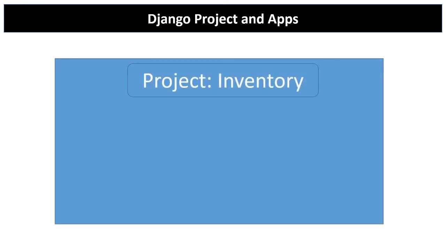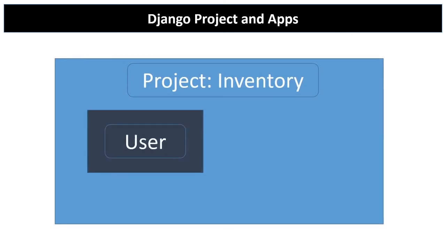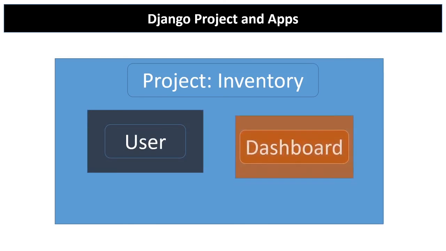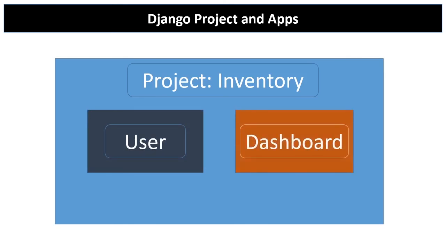So as far as an inventory app or an inventory project is concerned, we are going to have an app for users, okay? And these users are going to extend to the staff, because the staff are going to be the users of this application. Then we're also going to have the dashboard, which we just created. So clearly we've created a dashboard. Later on, we are going to create the users app.